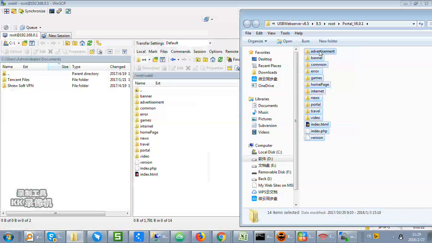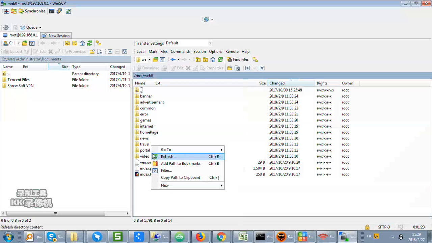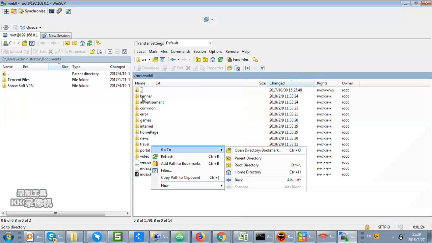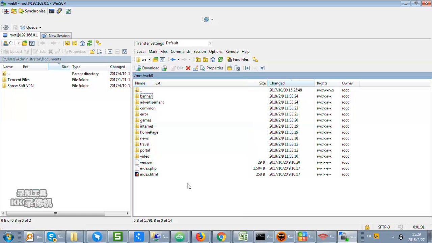Now I want to move the portal into this folder. We can just delete this file, but we can also do this: create a new folder and move that.